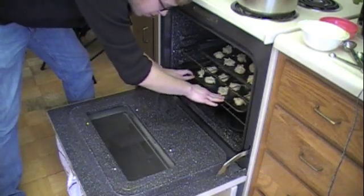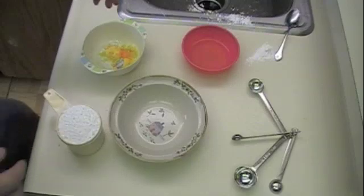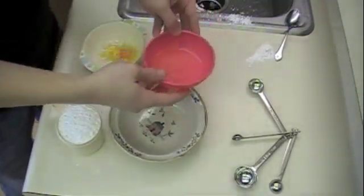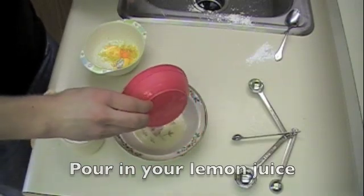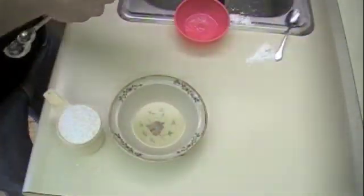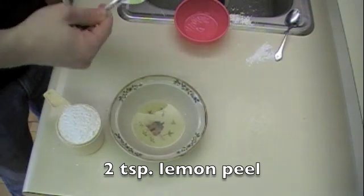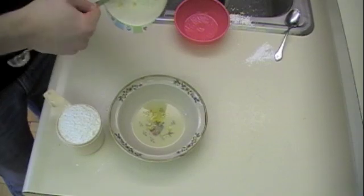And while they're baking, we're going to work on the icing. For your icing, you need to take 2 tablespoons of lemon juice, which you should have squirted from the lemon yourself. Makes it taste a lot better. Then you need your 2 teaspoons of your lemon peel. I'm running a little low. Hopefully you got a bigger lemon than I did.